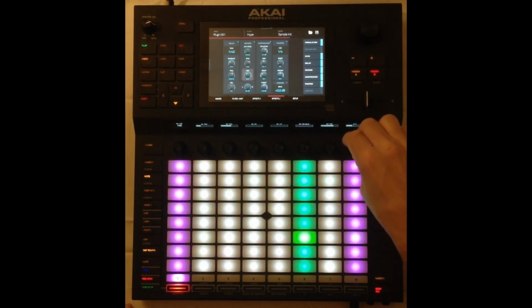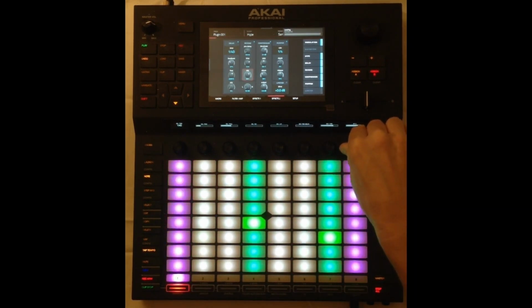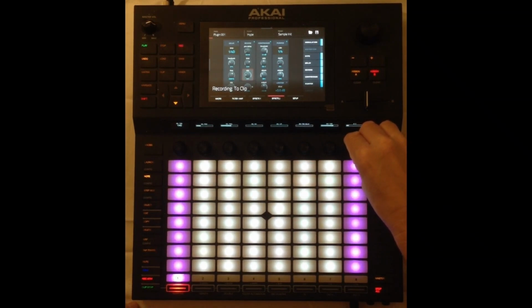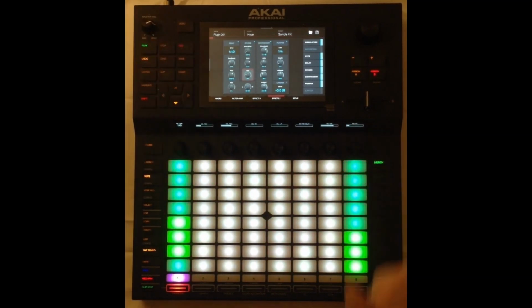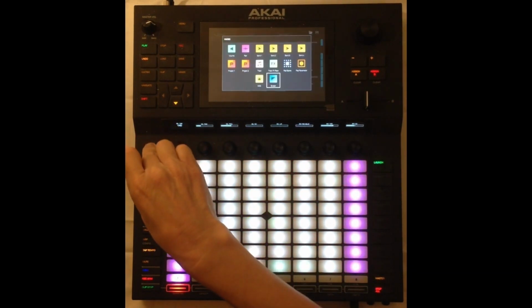Because I'm still in knobs mode, this macro is reflecting what's in the mix of the reverb. Let's record. Now, that sounds pretty beautiful if I do say so myself, so let's go to launch.